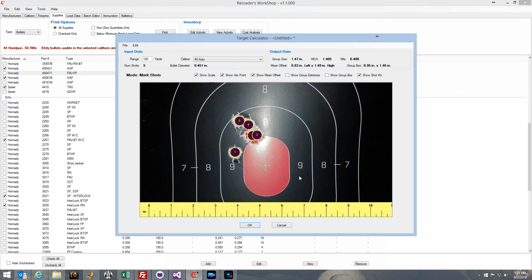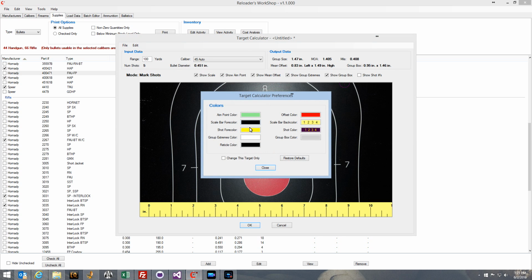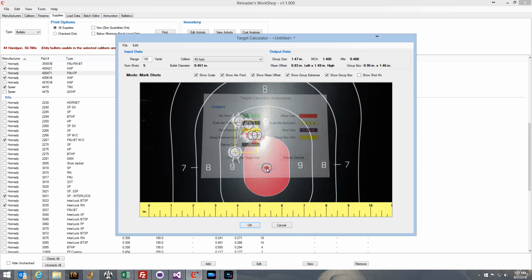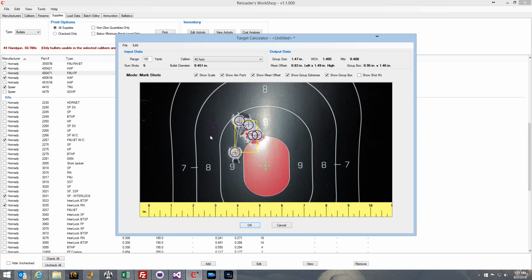Now you'll notice that the target looks exactly the way it was when I marked it up. But if I don't want the shot IDs to show, I want the shots to show. If I want my group box, my group extremes to display, maybe I'll change the preferences for my group box to yellow, since it's got that black background, so it shows up a little bit better.